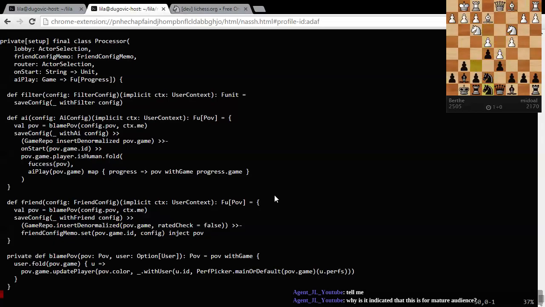Oh, Agent. It's rated for mature audiences because people don't necessarily behave, and it's just kind of difficult to monitor and control all that. So rather than just disabling chat altogether, and rather than turning off my mic and blacking out anything that could offend anybody, I just assume that there's going to be something offensive said. But you know, we could experiment. This is not one of those kinds of streams.